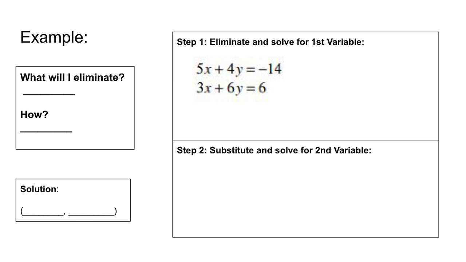So this is a situation where we're going to have to multiply both equations to eliminate something. So I have options here. If I look at 3 and 5, I know that I can multiply 3 and 5 both by numbers and turn them into a 15. That's the least common multiple for those. For 4 and 6, the least common multiple is 12. 4 times 3 is 12, 6 times 2 is 12. But I also could do 4 times 6 and 6 times 4 and turn them both into 24s, and that would work too. So there's a lot of things we could multiply by that would allow this to cancel.